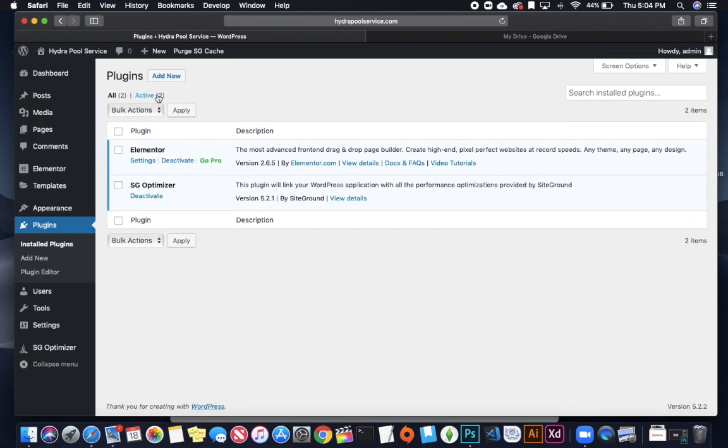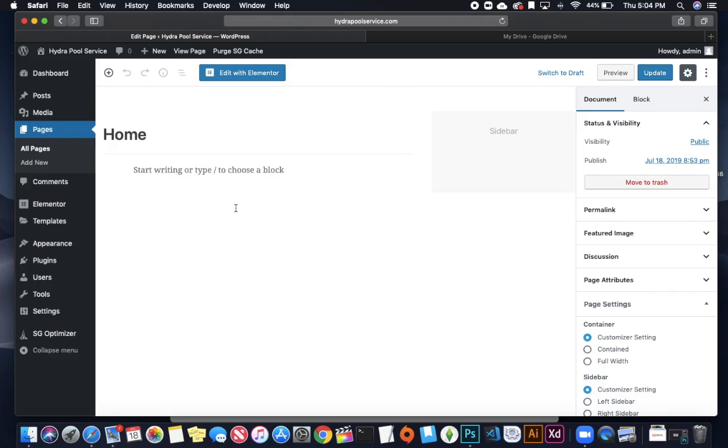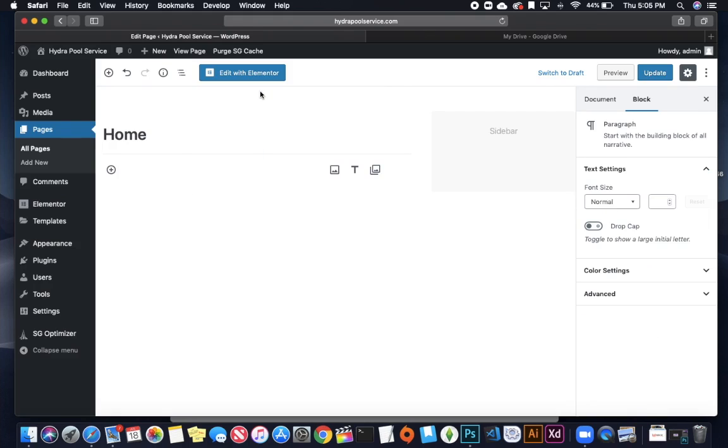So in order to start building your site, you're just going to go into Pages. And I'll show you a little bit of Elementor while I'm here because I like Elementor. So we're going to go into our home page. This is our front page. Now, you can literally put anything you want in here. You don't have to use Elementor or a page builder.